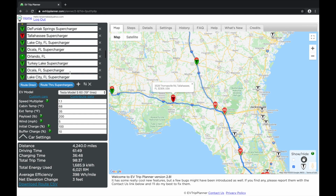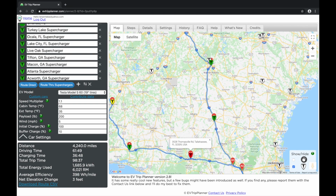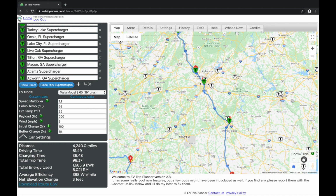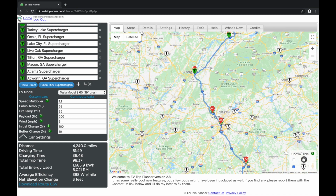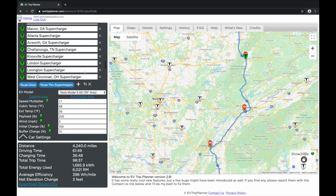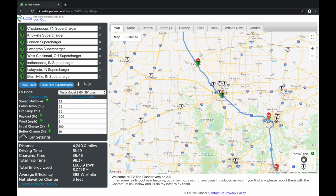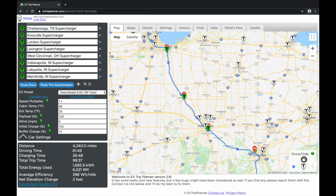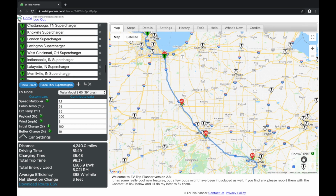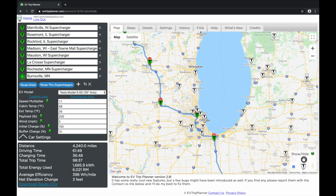But regardless, this gets us to Orlando, and then heading back from Orlando, it takes us from Chattanooga, then it heads east, which I find surprising that it routes you east and then north. I would think it would want you going pretty much a straight shot. But it takes you through Cincinnati and Indianapolis, up through Chicago, Madison, Wisconsin, and then back to Burnsville. So an interesting route, not necessarily the most straightforward route.